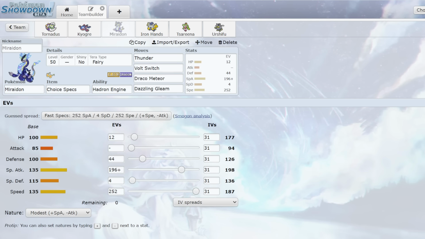Next Pokemon we have is the Miraidon with the Choice Specs to power up its attacks, Hadron Engine, summoning the electric terrain, powering up the Miraidon even further, alongside the Fairy Tera type with Thunder, Volt Switch, Draco Meteor, and Dazzling Gleam. It's really interesting because this is a standard Miraidon, but instead of Electro Drift, we have Thunder.